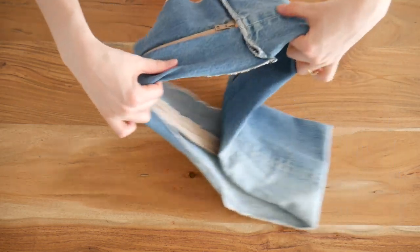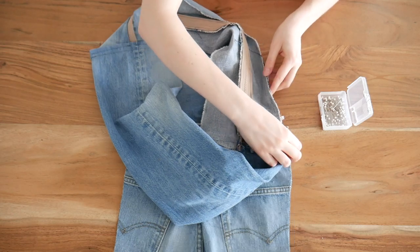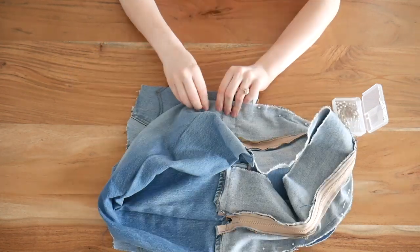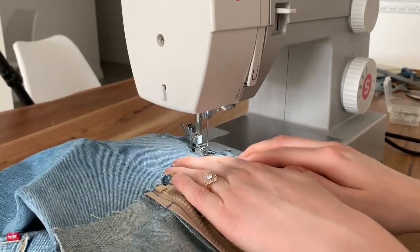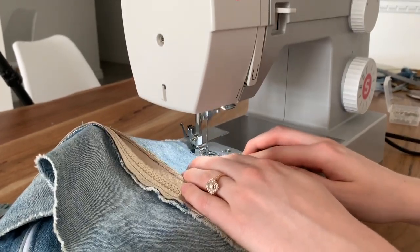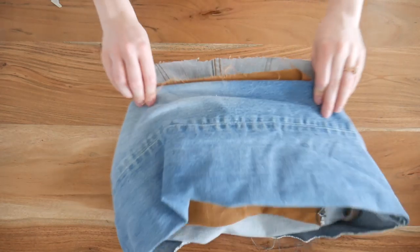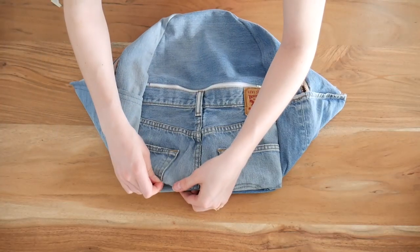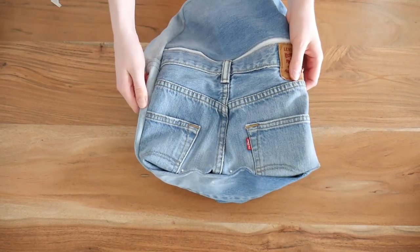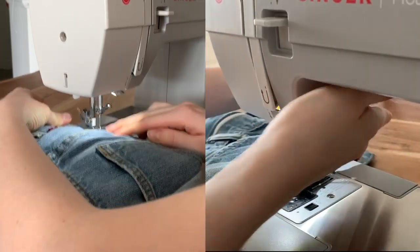This is what it looks like — it's a nice big circle. Now we're going to pin it to the front of the backpack; it's starting to become a backpack finally. I lined up the sides so it looks even, went all the way around to the other side, and left the flap at the bottom hanging to deal with later. Then I jumped back on my sewing machine and sewed a straight line — nothing too complicated, just a bit awkward with all that fabric. Once it's all sewn, there's a random flap at the bottom, and I tucked it in to get a nice clean edge. You could do the same technique as the top edge, but I chose this way. And there we go — that's what the backpack looks like from the front.